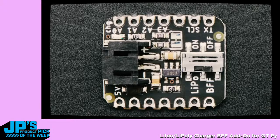And there's a voltage divider on A2, which you can cut this little jumper if you want to cut the voltage divider. The voltage divider lets you monitor the voltage on the 5-volt pin, not the battery, which actually has a bit of a side effect that it lets you determine roughly whether the board is being charged or is running off of the battery. If the voltage on the 5-volt pin is above about 4.2 volts, it's the 5-volt power coming in from USB. If it's below 4.2 volts, it's most likely running off of the LiPo battery.